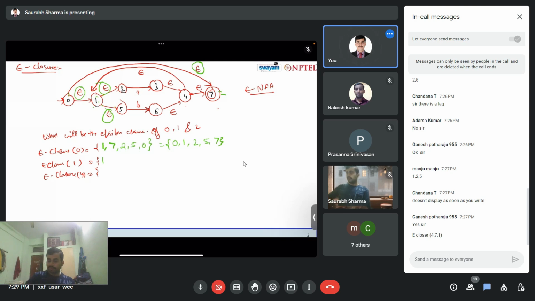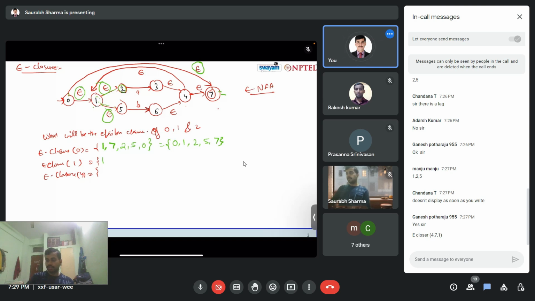So from 1, on epsilon you can go to 2, and from here you can go to 5. Okay, 2 and 5. You are now on 2 and 5. Just see whether you can go anywhere with empty string or epsilon when you are on 2 and when you are on 5.